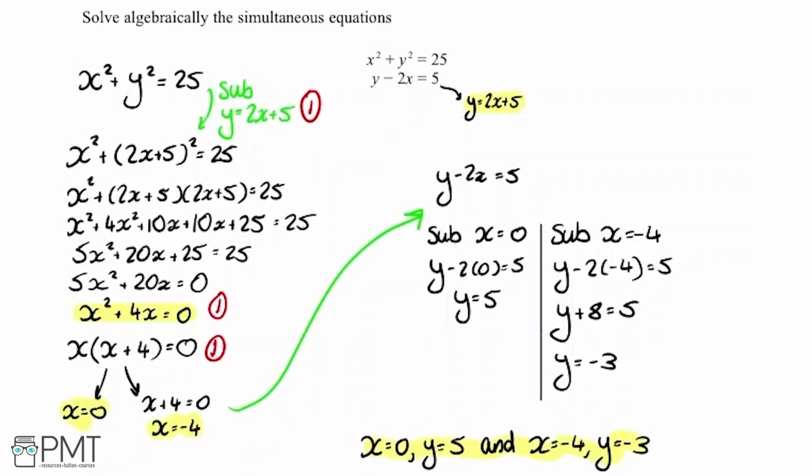Then we get 1 mark for going through the process of solving that quadratic, then another mark for the correct solutions. Then we get our final mark for the overall correct answer, so then using those solutions we worked out here to find the corresponding y values, and having the correct pairs here.